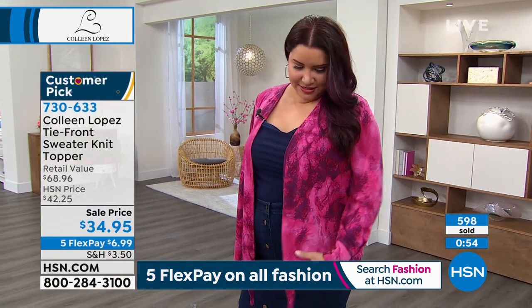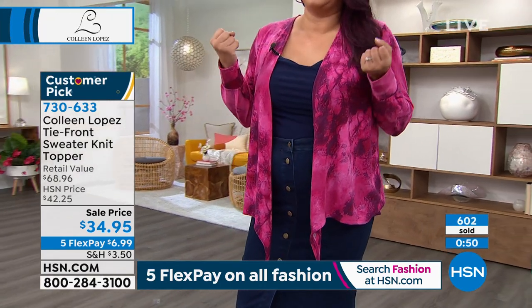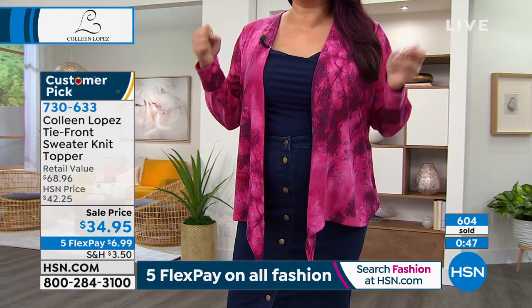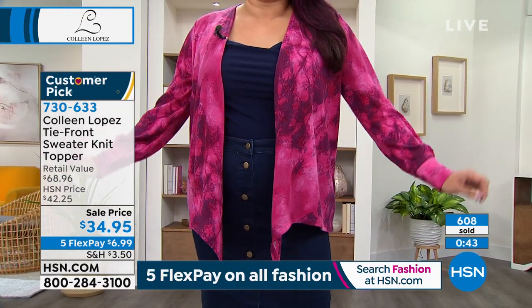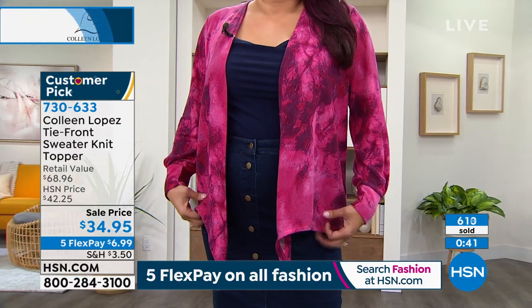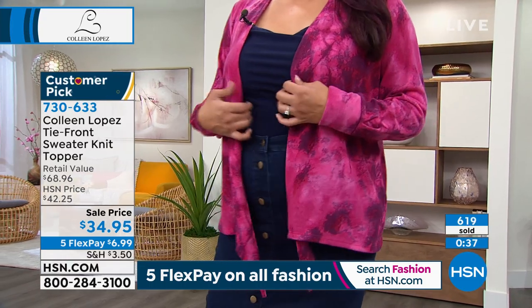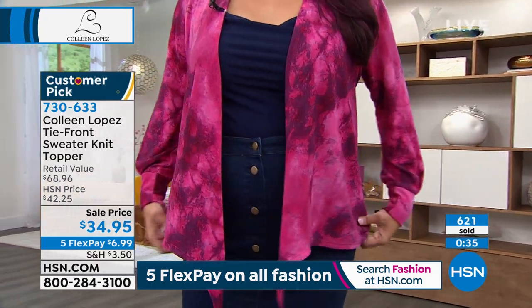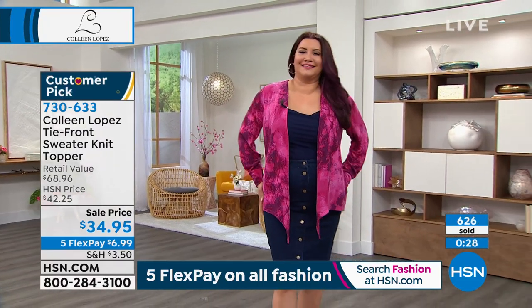I absolutely agree. These are still very beautiful, like they're bold, saturated colors. And I love this particular one. I don't know the exact color that this one is, but it looks great with indigo, doesn't it? It does. Yeah, that pink looks fantastic. I love it with the skirt. So cute. It looks great.